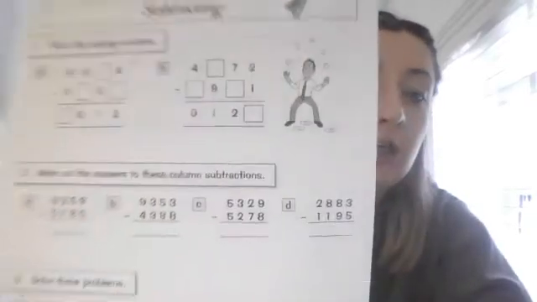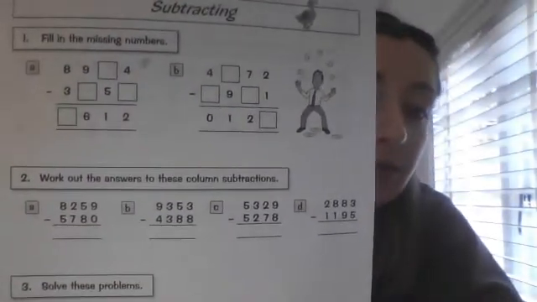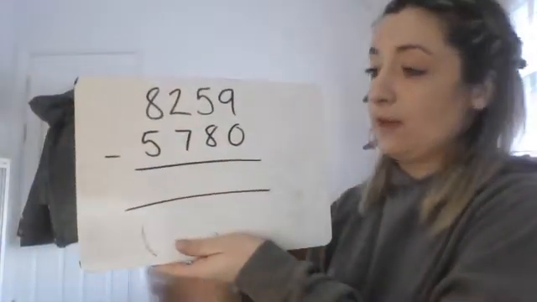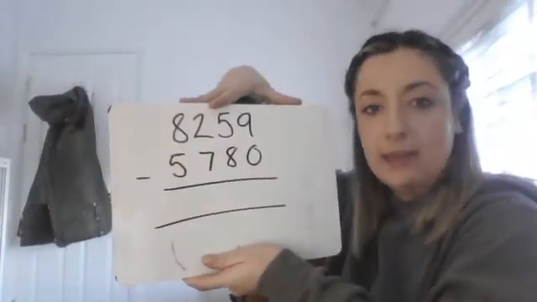Okay, so hopefully we've filled out all of our missing boxes for the number sentences, and we're moving on to section 2 of our learning today. Now you can see these are just a range of column subtraction questions. They're already written out for you, but you need to figure out the answers for them. So I've written down on a whiteboard A, and we're going to do that together. You can see that I've just blown it up so it's bigger so we can see it more.